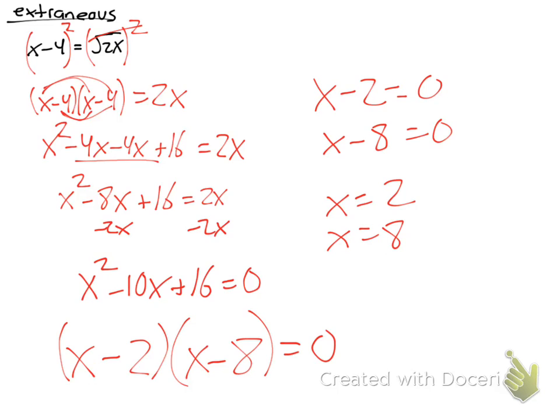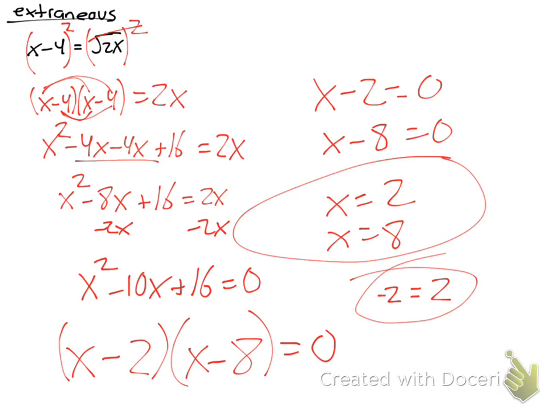So, check them. This is where it's going to be checked. This is why I didn't check all the rest of them, because they did work. But you're like, oh, there's my answers, I'm walking away now. Can't do that here. If I take those and plug them back into here, think of 2 minus 4. What's 2 minus 4? It's negative 2. That should equal, over here, 2 times 2, 4, and square root it, or 2. Should be 2.